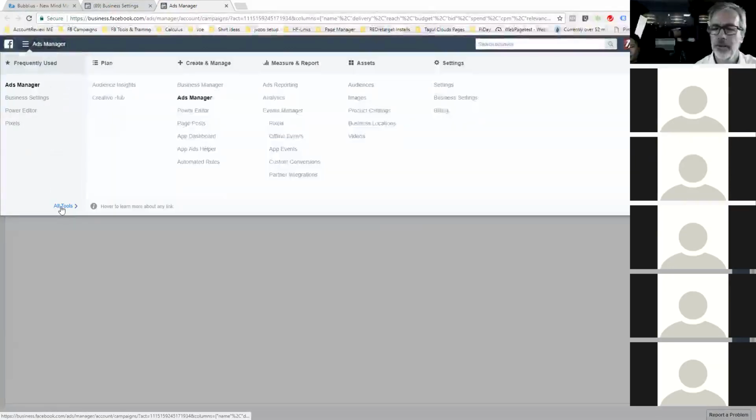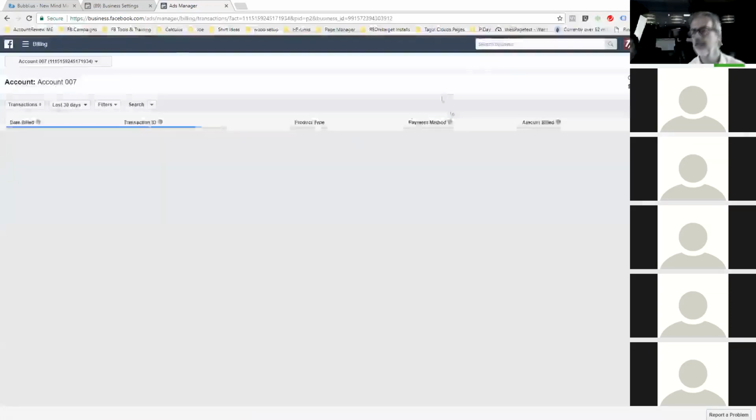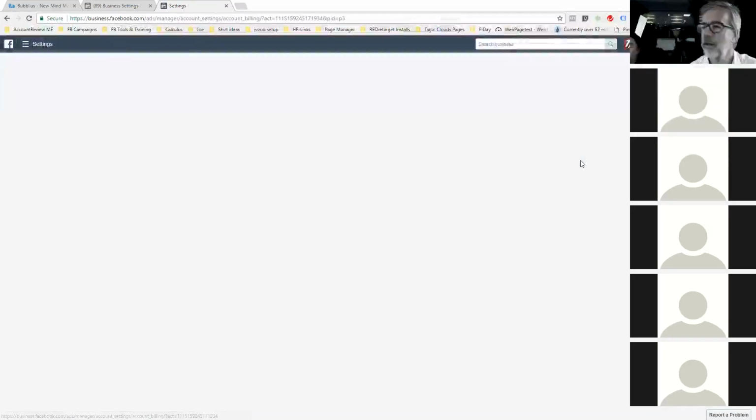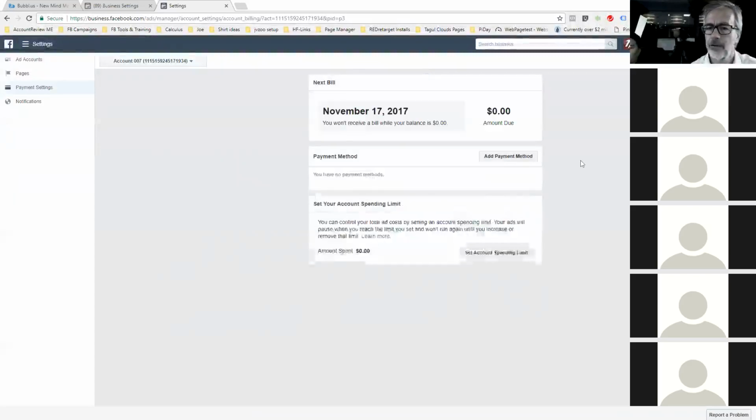You can go to the mega menu and you go to payments. Where's payments? Forget where it is. Billing. Yeah, billing. Okay, so this billing tab in the mega menu is payment settings, and it is specific to this ad account. Okay, so the payment methods that are here are set up.